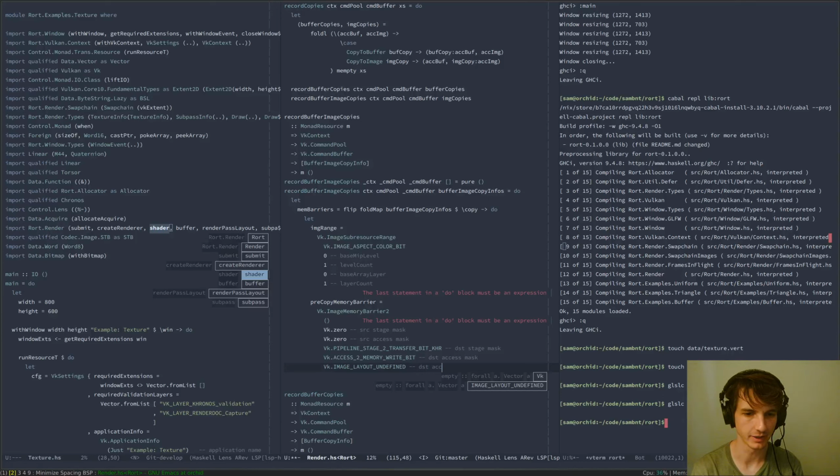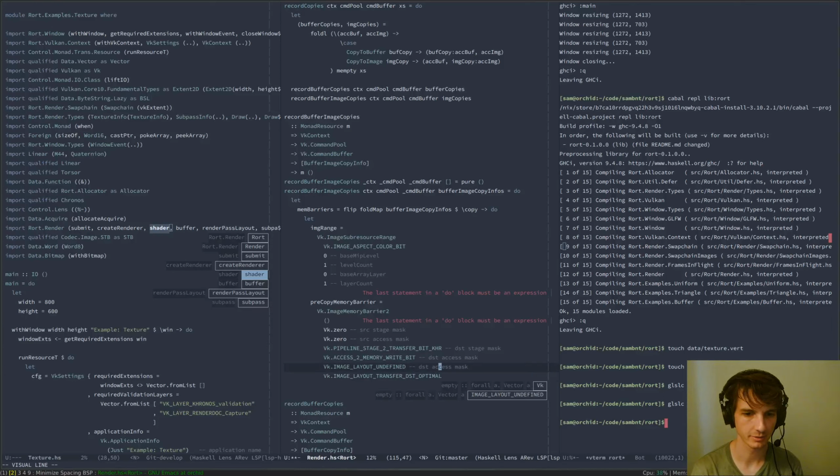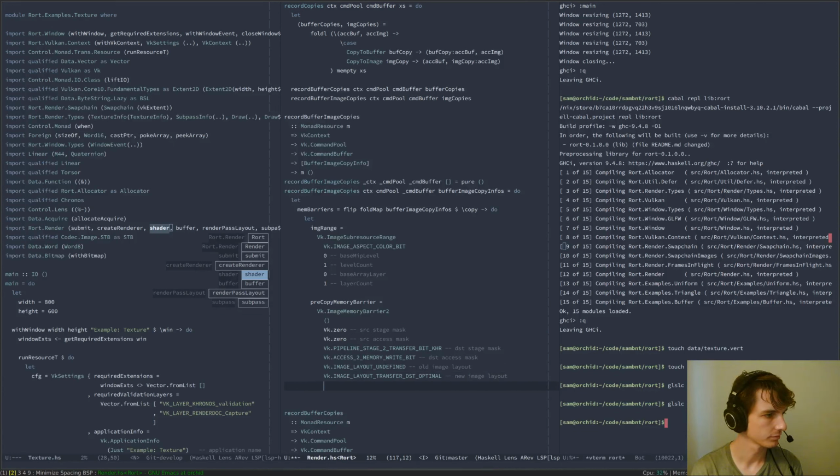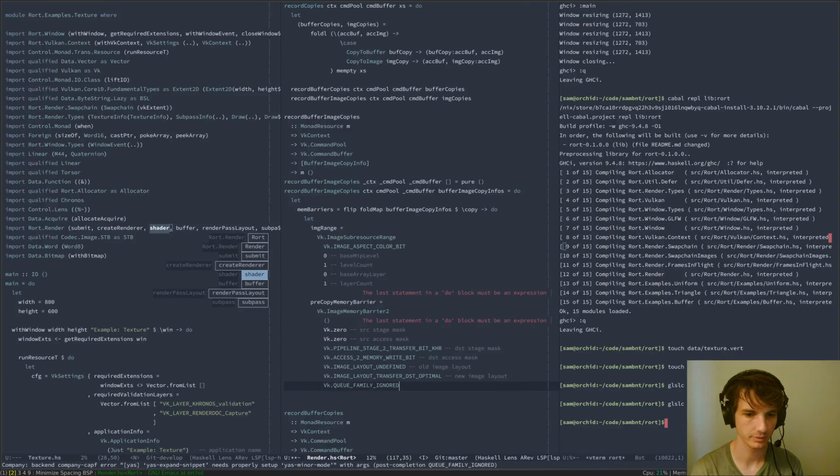But here's the important part, which is where we're going to change the image layout. I'm not bad at reading these source stage and access stage masks if there's both of them, but if there's only one of them, I get a little bit confused. Don't really care about the queue family here.